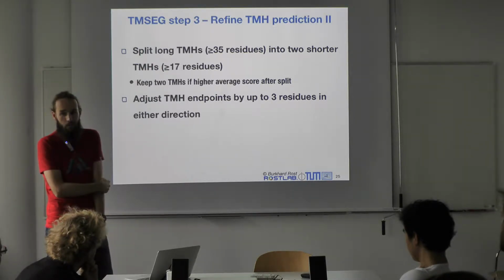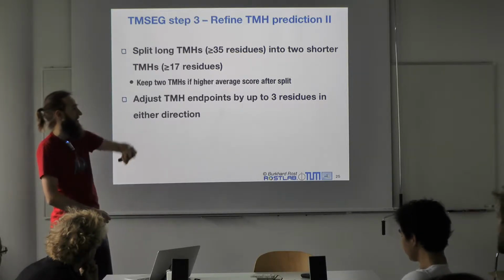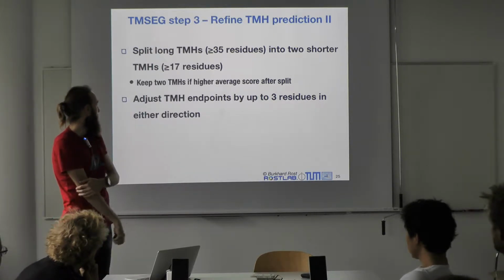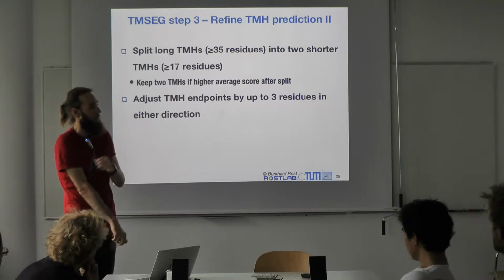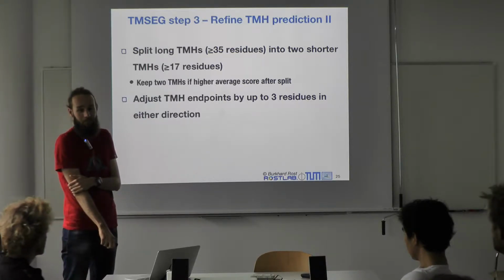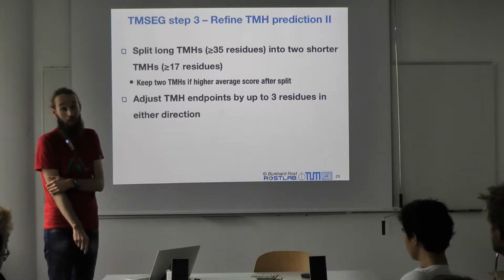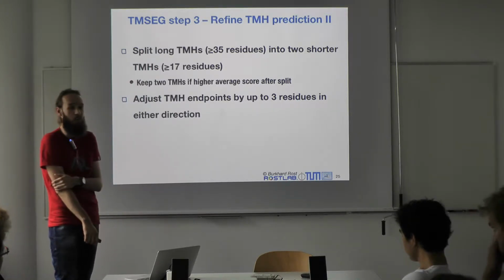And since you are so close to me, I can actually ask you, why do we do this? So for the computer scientists, they're all like hundreds of meters away. But I mean, so why would we do that? First of all, why would we split long helices? Or why would we not split them? I mean, you can argue for both points. That's why we look at both cases.